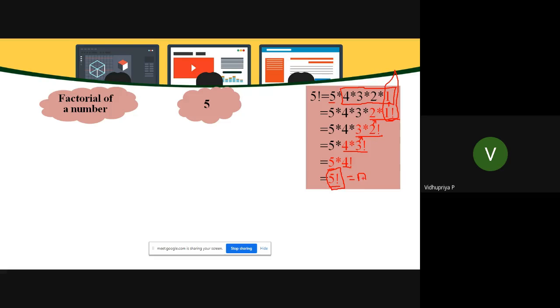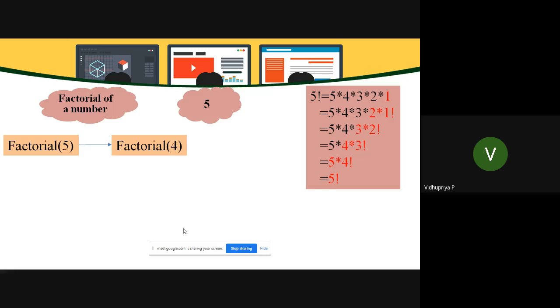For any n, we can find the factorial using the formula: n factorial is equal to n into (n minus 1) factorial. That is, 5 factorial is 5 into 4 factorial. For finding the factorial of 4, we can again call the same function, but with a different n value.